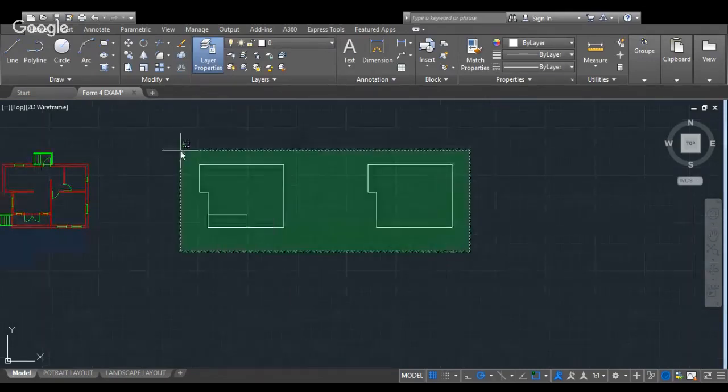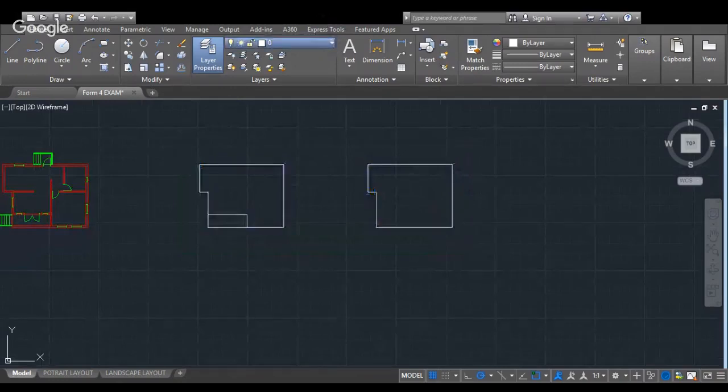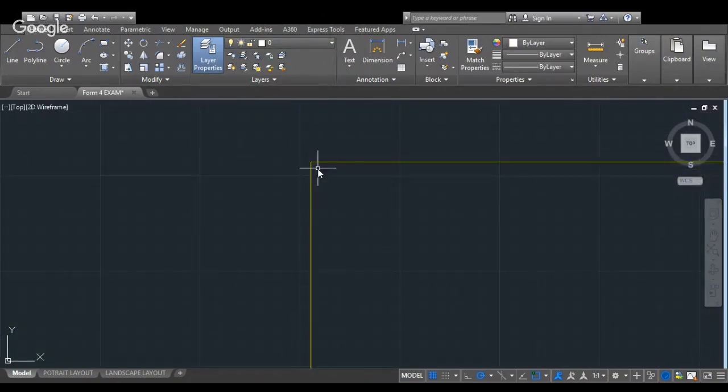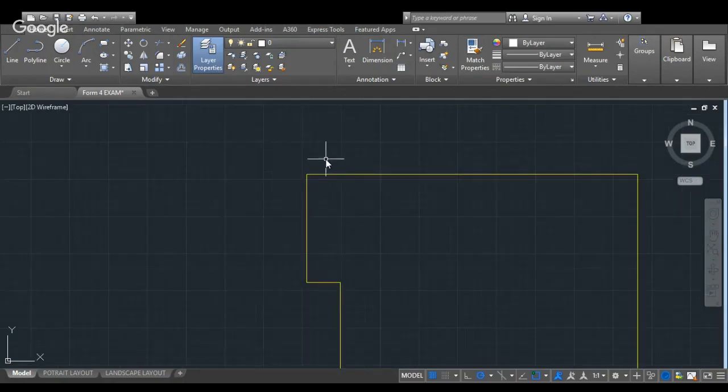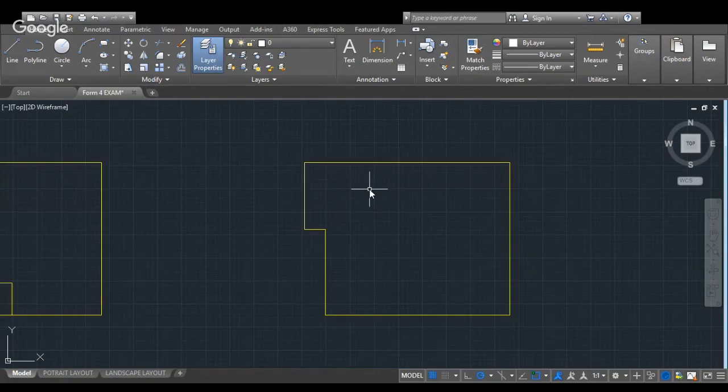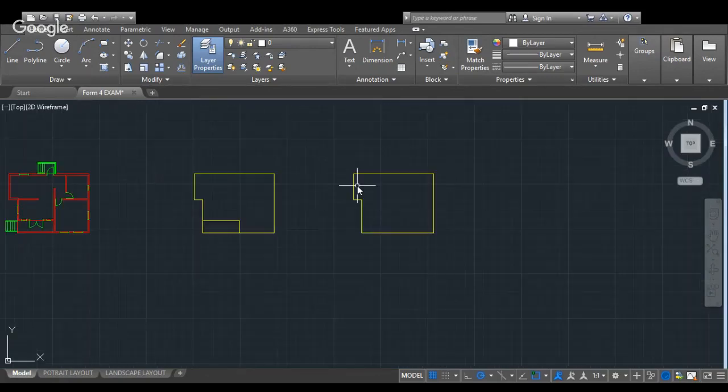I'm going to select both building outlines, change the layer to building outline, just a yellow dash line. For some of you, you may or may not be able to see the dash line. All right, don't be worried. But usually when it prints, it actually shows. So again, remember, building outline is the layer, color yellow, line type dash, ISO dash.